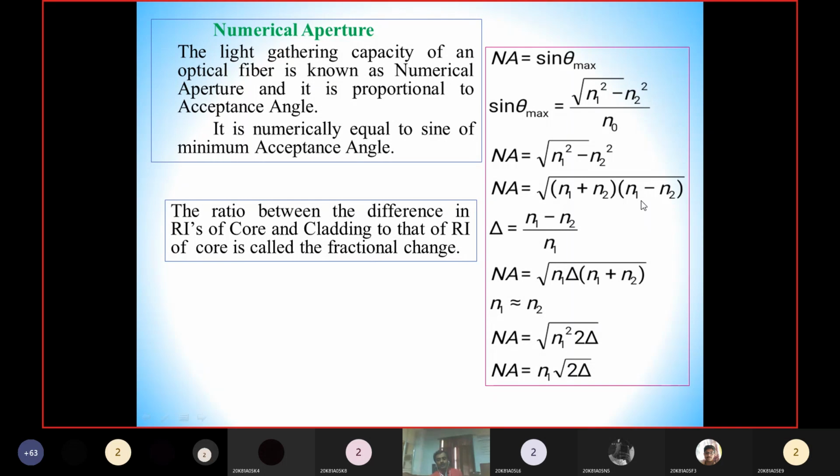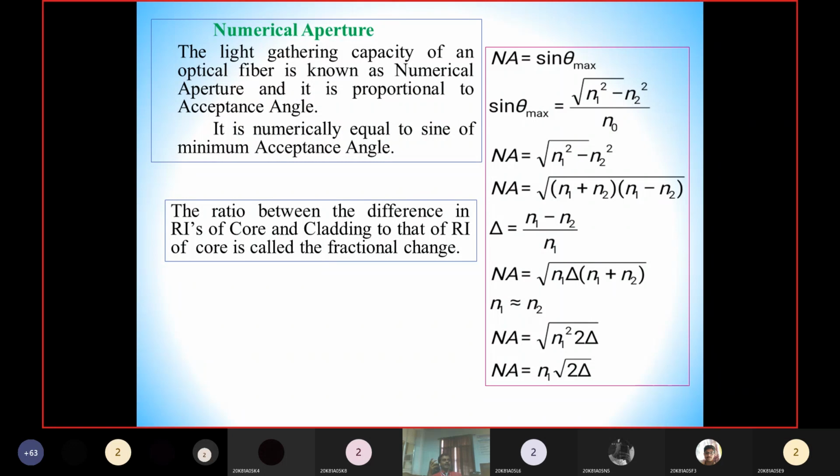While using the minus term, we don't take n1 approximately equal to n2. While using only the plus term, approximately, if you are adding, there is no problem. If you take n1 equal to n2 in the minus term, it will become 0, which means there is no numerical aperture value. That's why only while adding we take the approximate value, n1 approximately equal to n2, because both materials are prepared with the same silica.